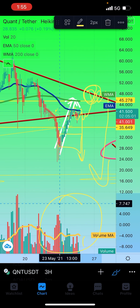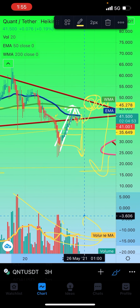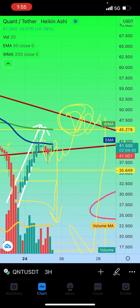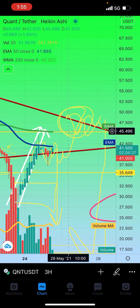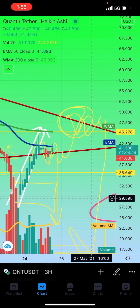So you've got to pay attention to the volume. You need a big string of volume like that, pumping up, moving into a pumping move. You see what I'm saying? Right now you have the opposite. You've got volume crashing, so that's bearish. If you don't get any volume when you come up to this downsloping resistance, and you force your way over the green line, the 200-day moving average, and the blue line, the 50-day moving average, and you make it up to $44, $45, 46 without volume, you're going to get rejected and break back down out of this in Quant. That's what I'd be paying attention to.